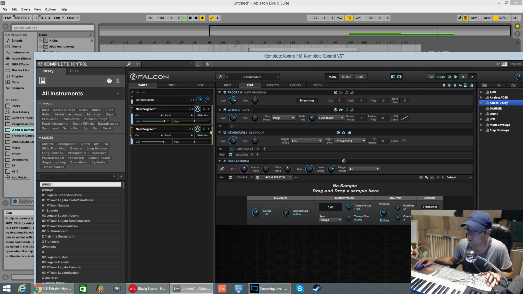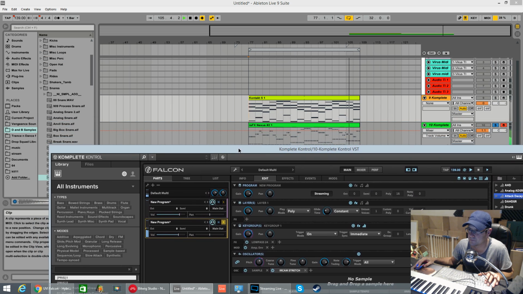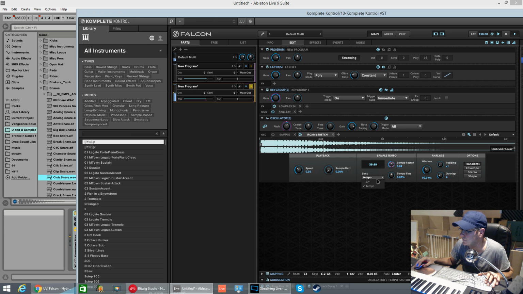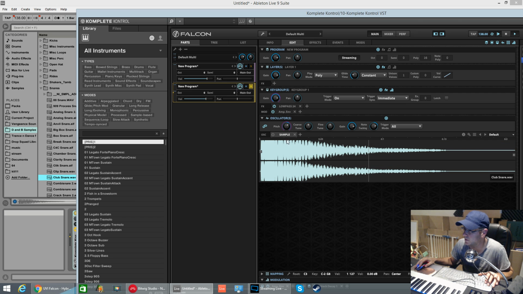Dragging that same sample into the stretch oscillator. Let's try the granular instead.